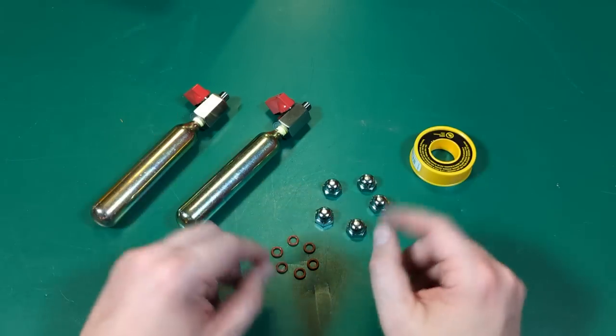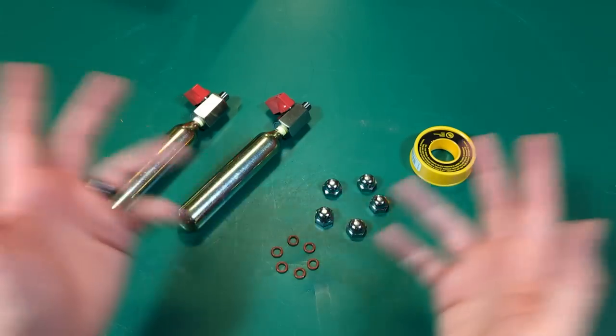Why six of the O-rings? Well, call this the IKEA approach. Maybe I mispack the bag. Maybe you break one. Maybe you lose one.